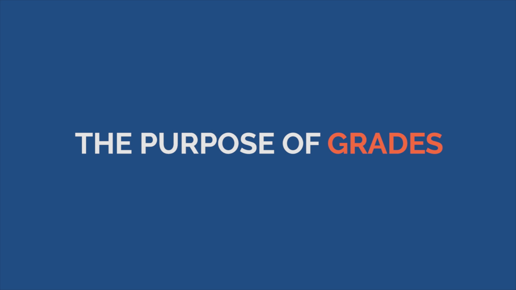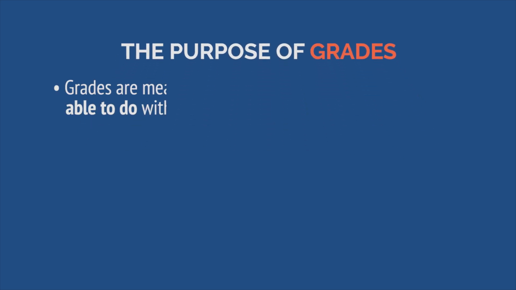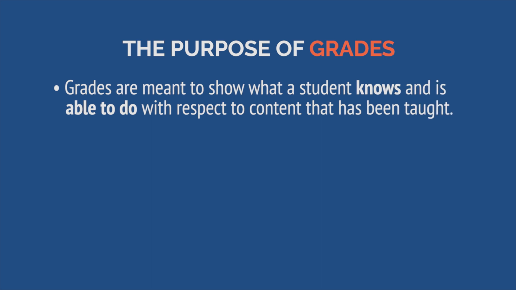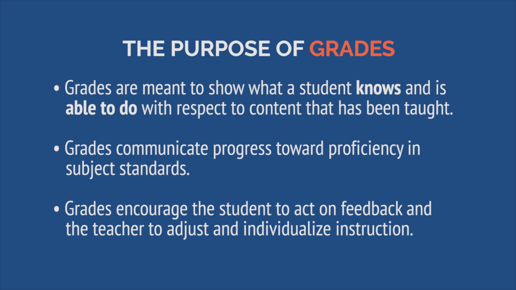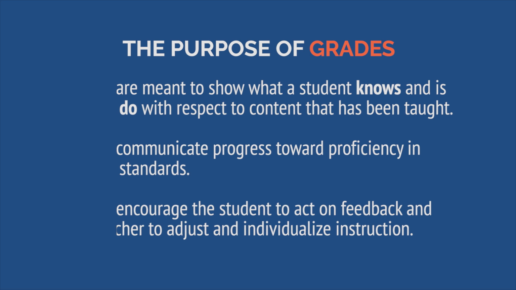So, in talking about how we report progress, let's discuss the purpose of grades in the proficiency-based learning model. Grades are meant to show what a student knows and is able to do with respect to classroom content that has been taught. They communicate progress toward proficiency in subject standards and encourage the student to act on feedback and the teacher to adjust and individualize instruction.